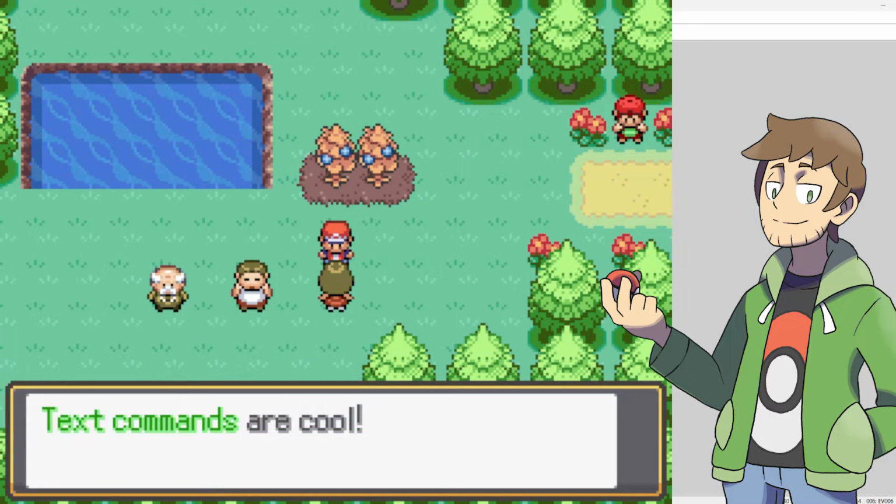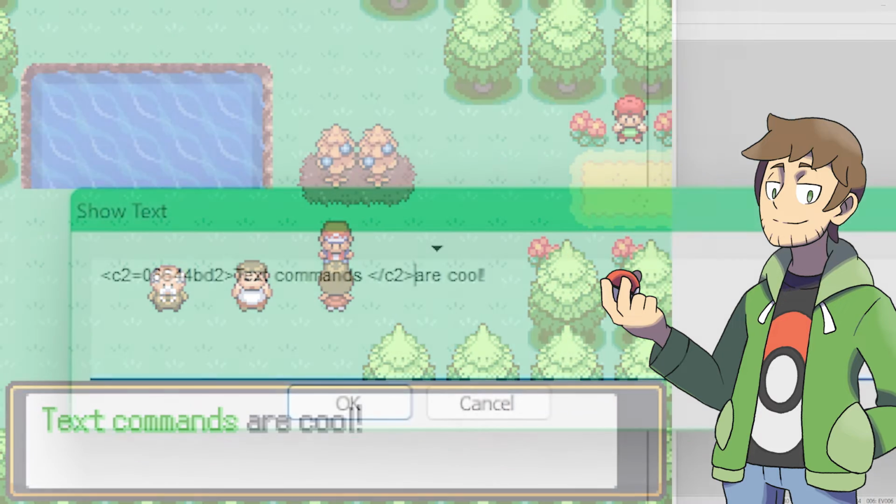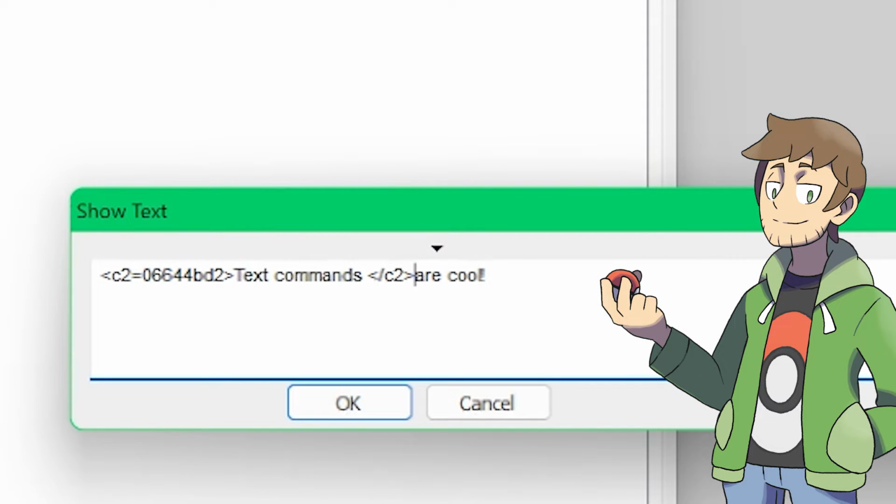In this example, only half of the text will be colored specially, and the other half will just use the default color values. We start by defining a C2 equals, and then at the end, we break out of that C2 right here. This formatting will also be what we use for the next couple of text color commands. Instead of C2, if we just use C, let me go and replace C2 in both of these cases. If we use just C, what we can do is plug in a direct hexadecimal code with no shadow value.